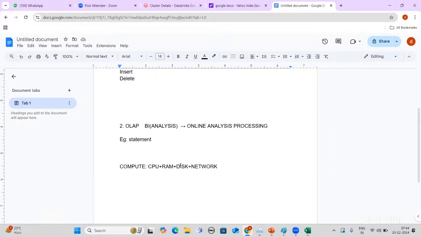But if you want to execute any kind of operation, a processor must be there, to process all these things. That would be the CPU. And what is the purpose of RAM? Before going to any changes, it will store the data in temporary storage. Then if you require some external storage, you need some disk, and to do all these things you need some network. So if you are saying compute, it means you are having CPU, RAM, disk, and network. Then what is cloud compute?